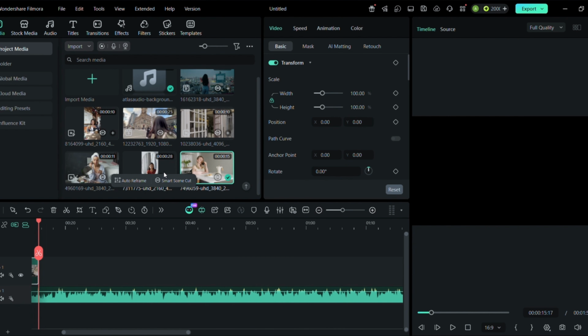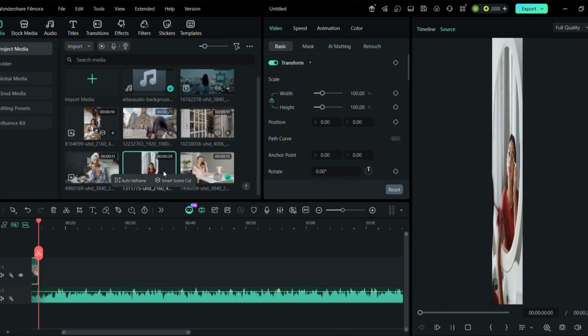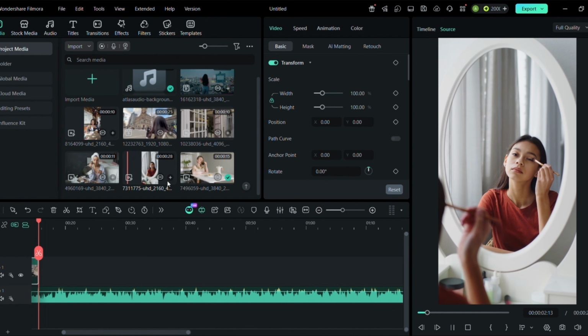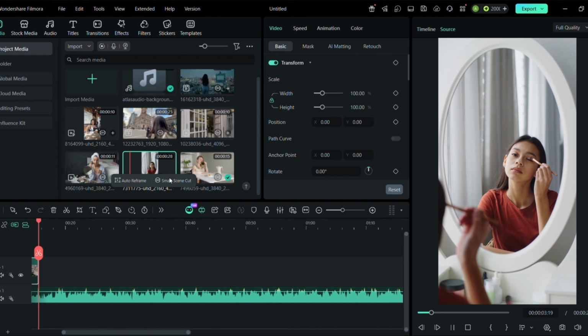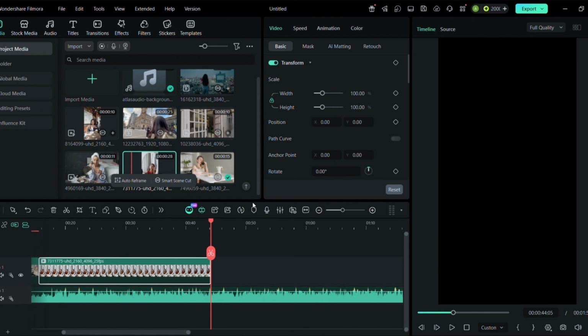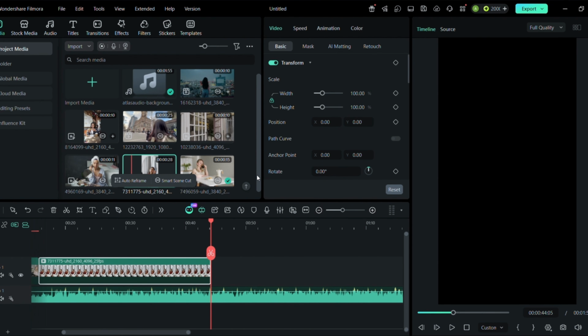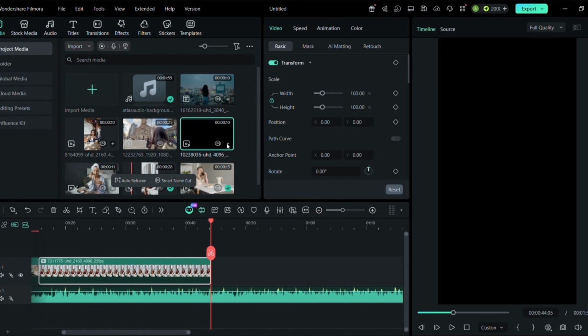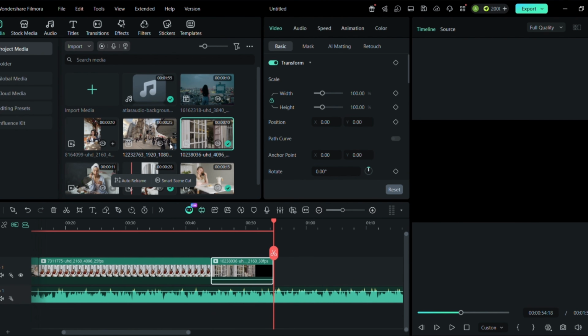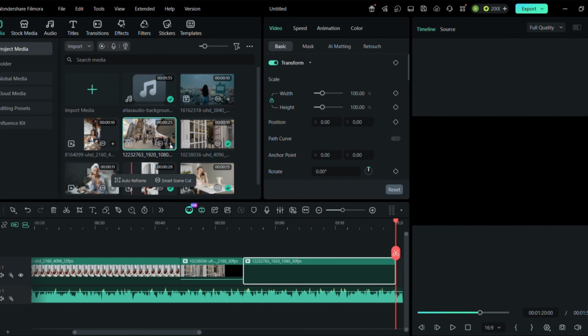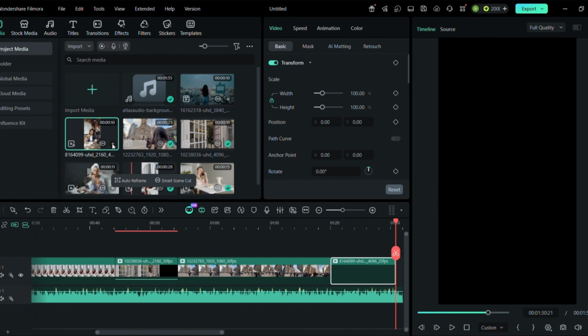For example, when the morning scene changes into getting ready, I can use a quick sound transition to make the change feel more energetic. Then, when I move from indoors to an outdoor city scene, I can use a stronger transition to make that change more noticeable. The goal isn't to add effects everywhere. The goal is to use the right transition at the right moment.